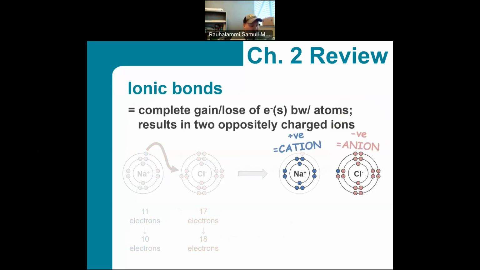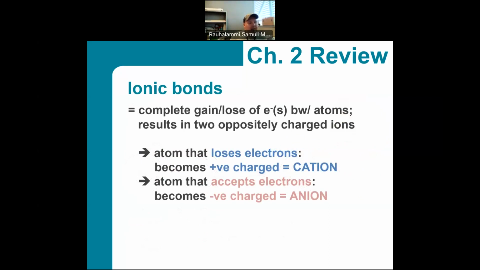So these overall positively charged substances, the ones that have lost an electron, so they now have a slightly positive charge, are known as cations, whereas these atoms that have gained additional electrons have a slightly negative charge now, so they're known as anions. So really, these ionic bonds are based on the fact that opposites attract each other, so cations are attracted to anions. If we have substances, as we often see in salts, where there are both positively and negatively charged atoms, they tend to form these bonds, and these bonds are known as ionic bonds because negatives and positives attract each other. So that's how they stay together in ionic bonds.